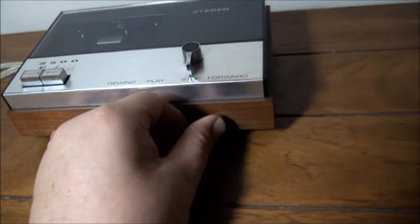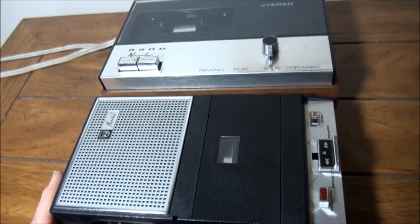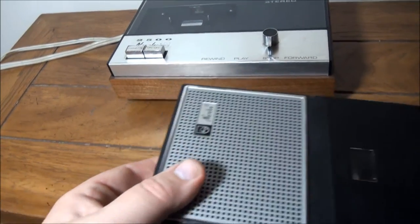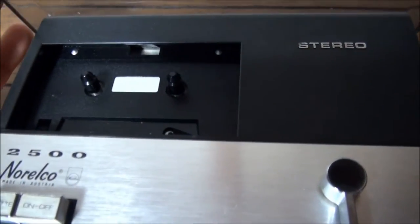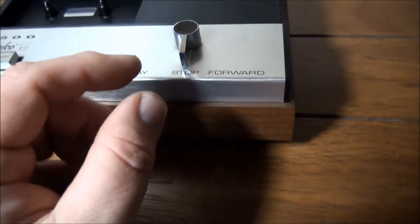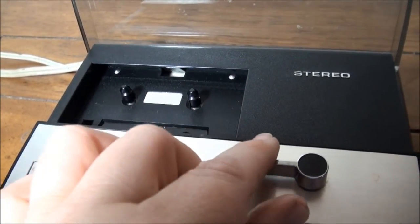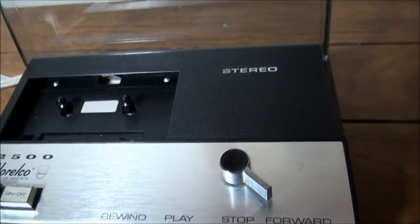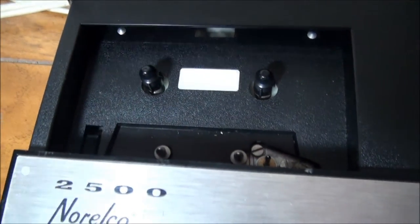This is not a very large deck. Here's a comparable Carry Quarter 150 from 1968 as well. The Carry Quarter 150 is much heavier — at least a pound and a half — and the 2500 is a little bigger in just about every dimension. It has a nice acrylic cover, not many controls: an on/off button, a function switch for play, rewind, stop, fast forward, and a cassette eject. That's it.